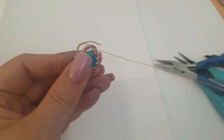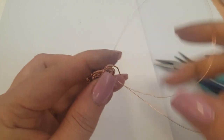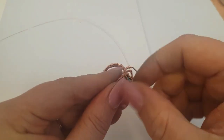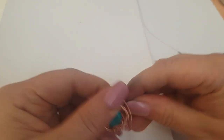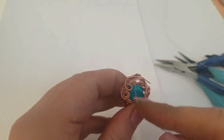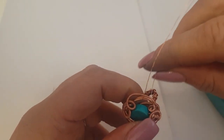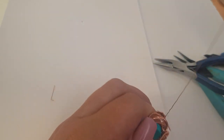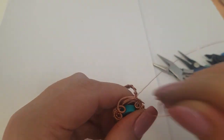And then, in fact, I think what I'm going to do now is where I'm doing that coiling, I'm going to bring that 0.315 wire around. I'm going to show you now. Oops, I kind of caught myself up. Sorry. What I've done is I brought it around and I've just caught those two plain wires just there, and I'm going to just go 1, I'm wrapping all 3 of these wires together now, okay?